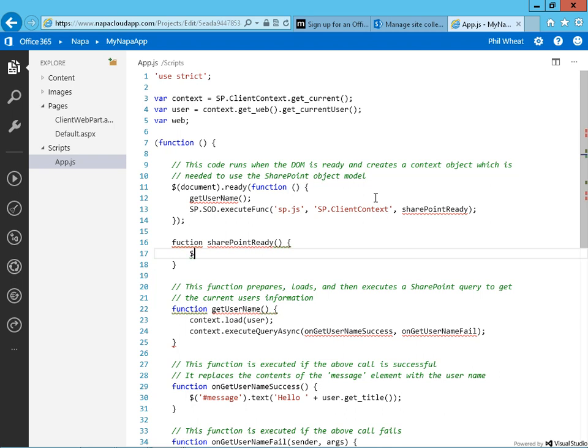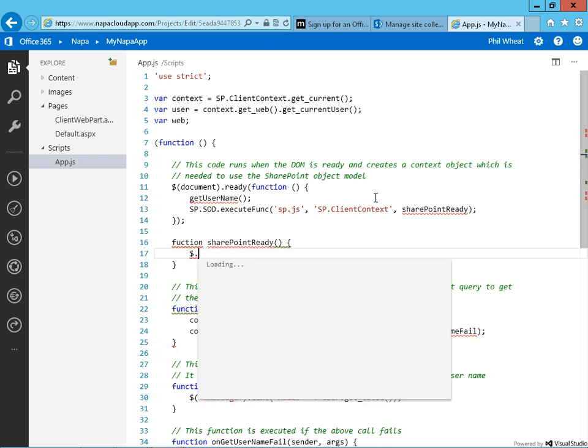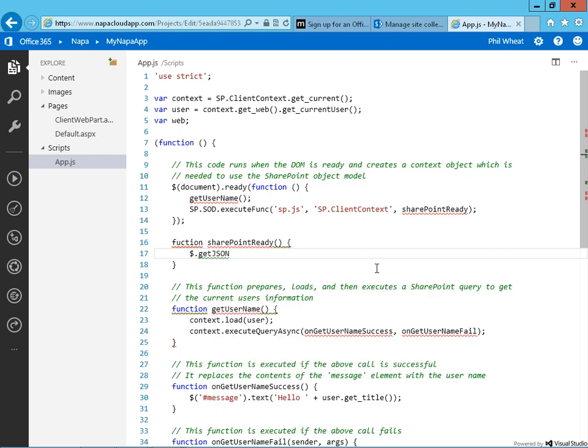Let's do a get JSON. So we can get our get JSON and go in, and we can click on it if we want to do it that way, if we prefer. And let's do a flicker.